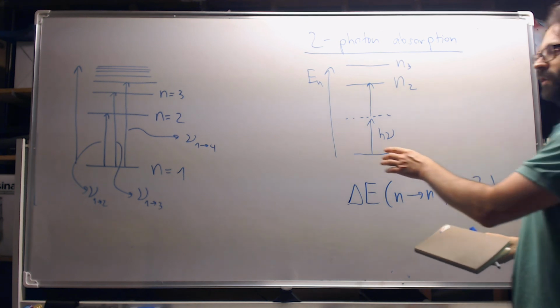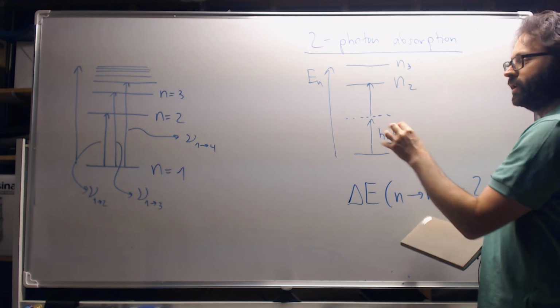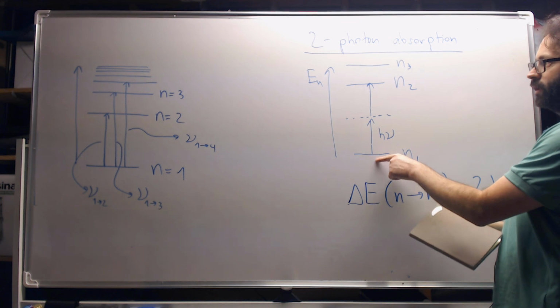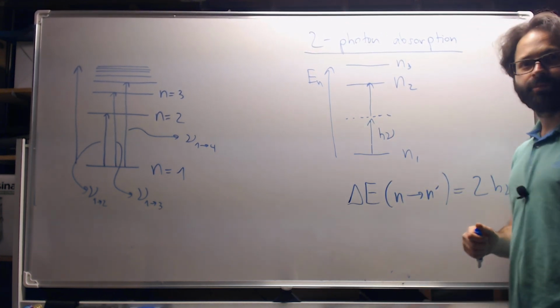This is a statement of energy conservation. And this doesn't violate any of the principles that we said. The photons are still getting absorbed as a single packet of energy. It's just that two of them are getting absorbed simultaneously in making the electron undergo this transition from n equals 1 to n equals 2. And so this does happen in practice.